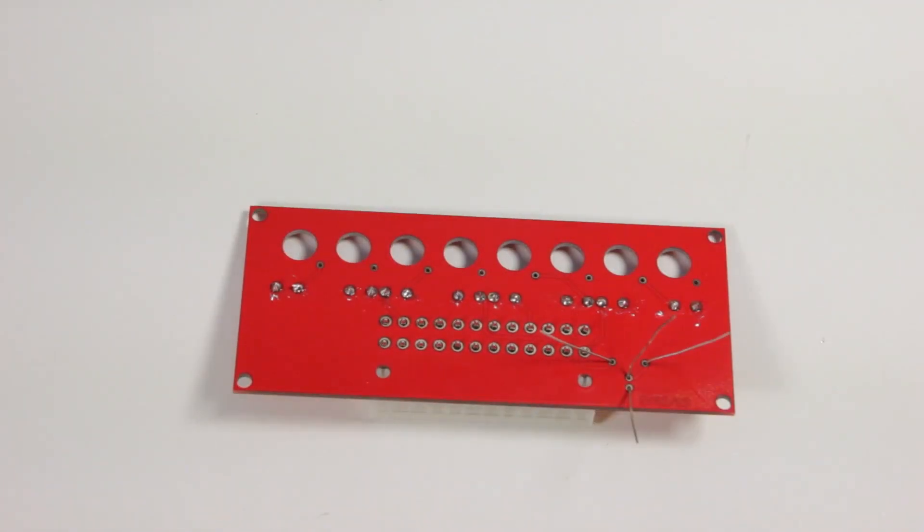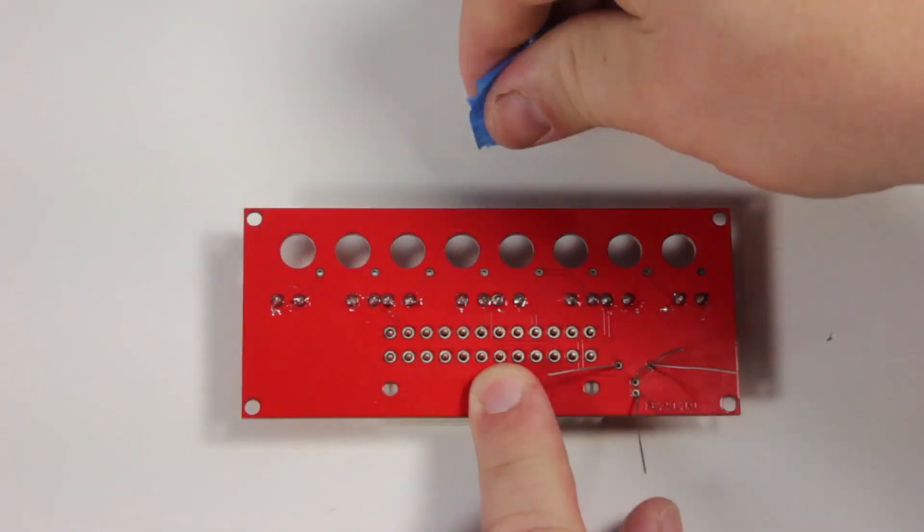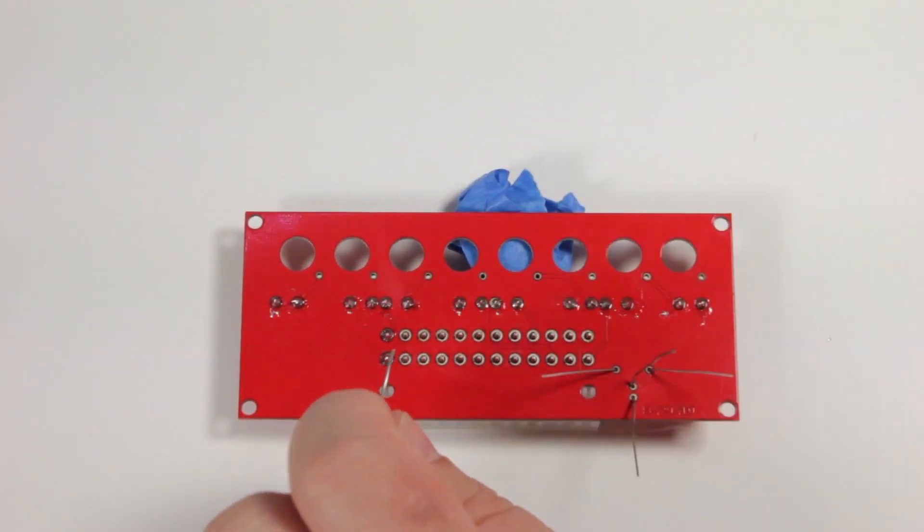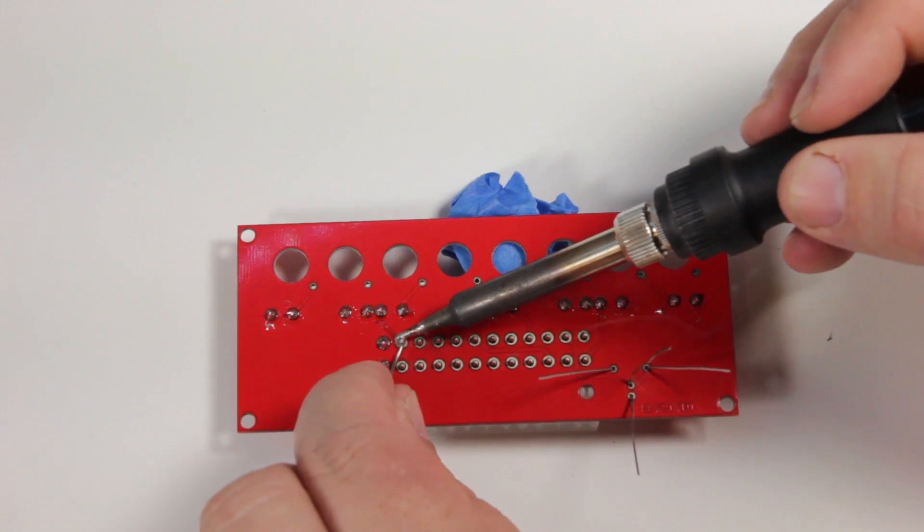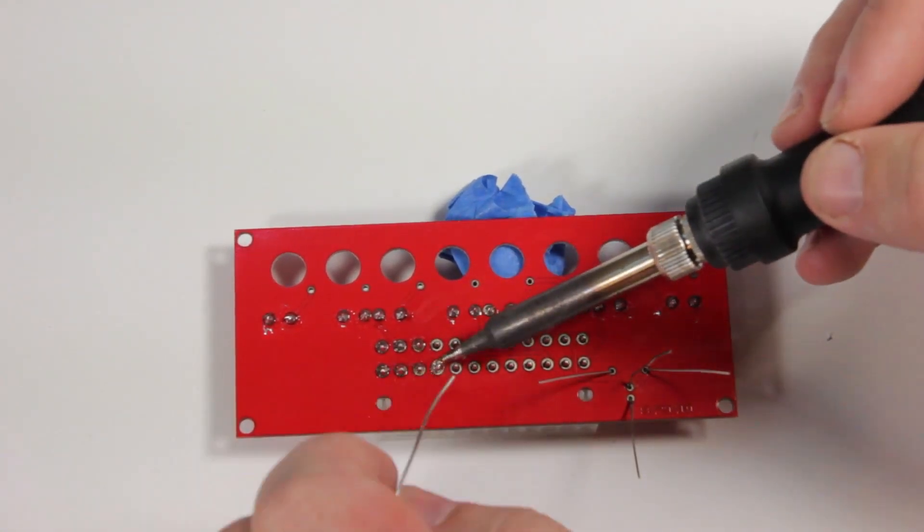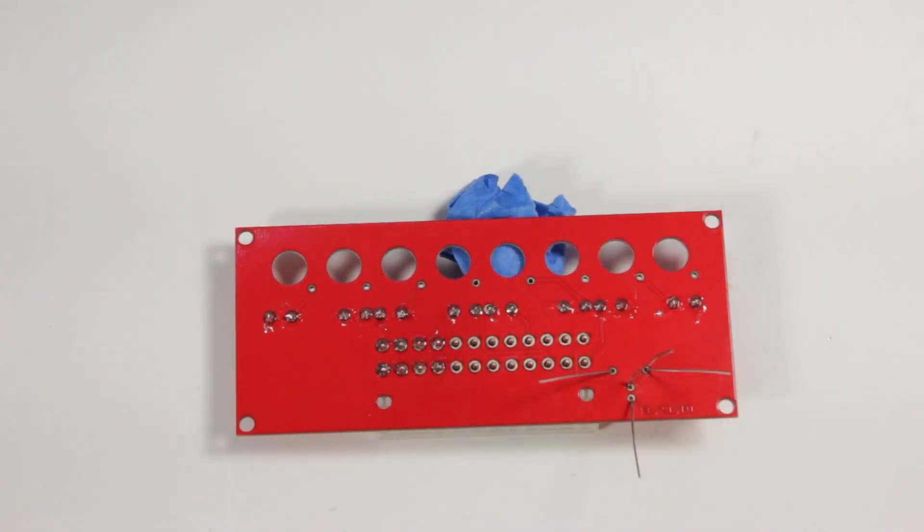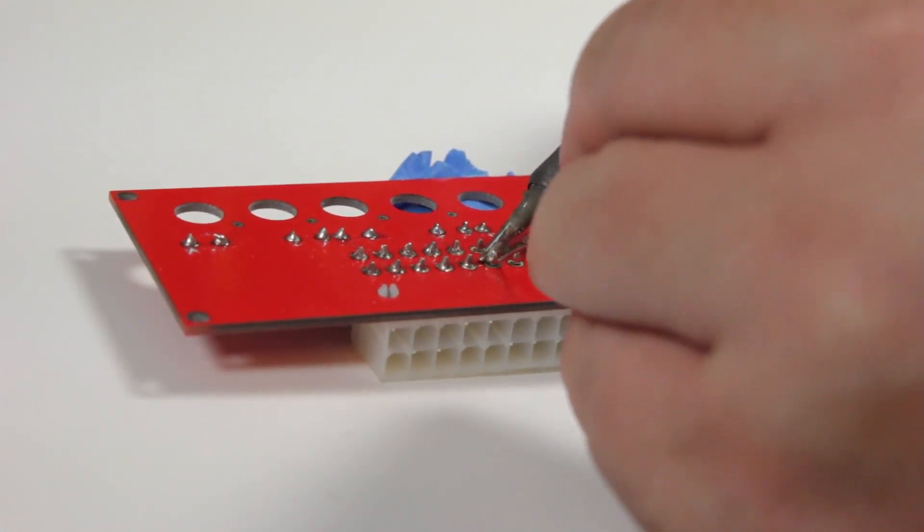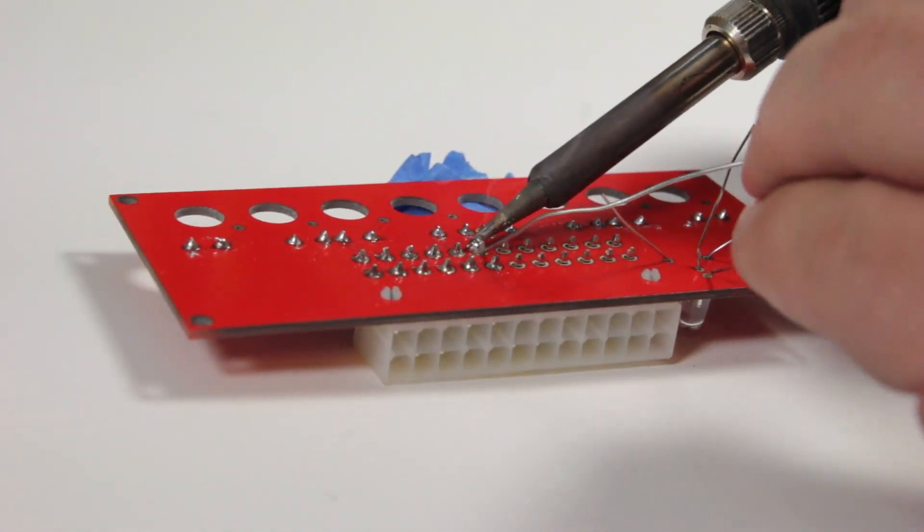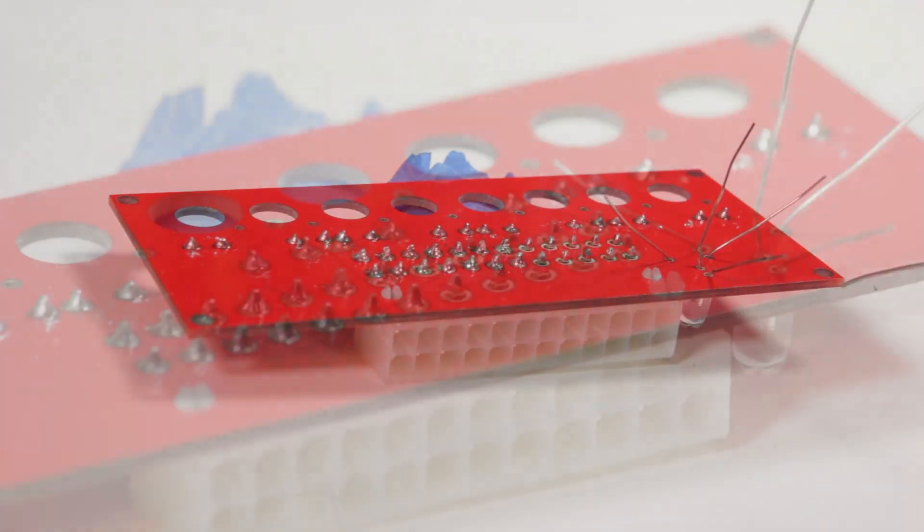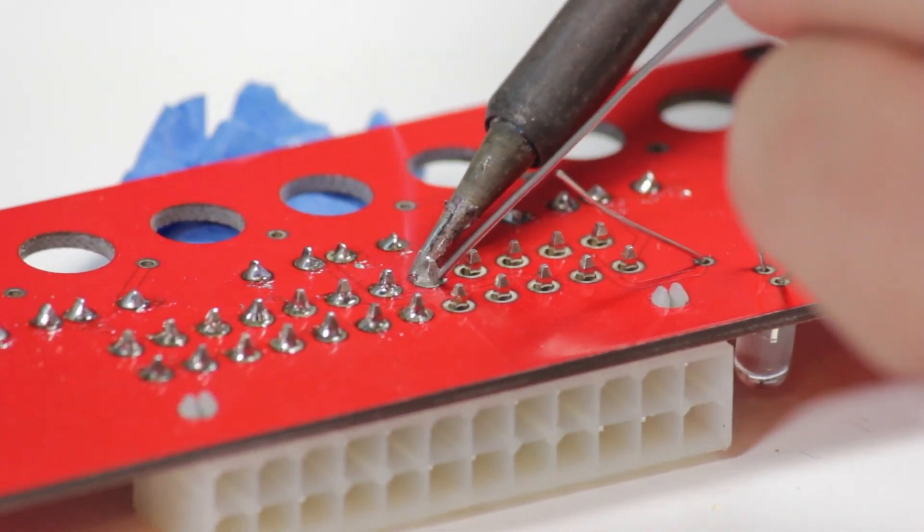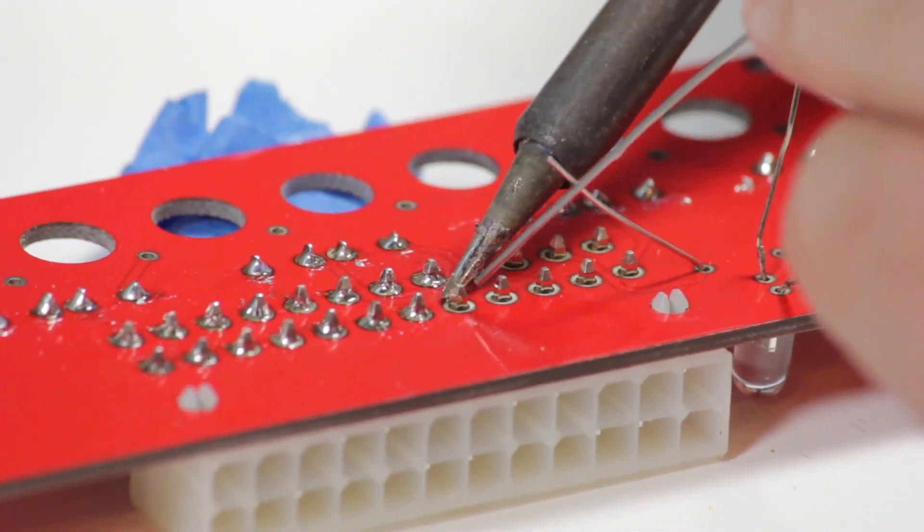I use a scrap piece of tape from the fuses to help level and prevent the circuit board from sliding around. Up close you can see that I'm applying just enough solder to create a nice fillet that slopes down from the connector's pins to the copper pads on the circuit board.